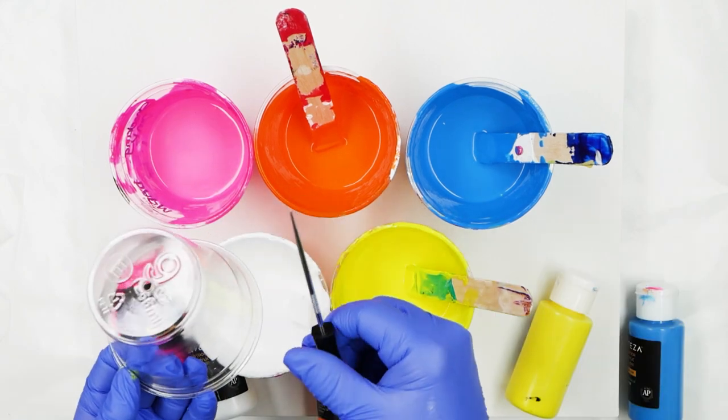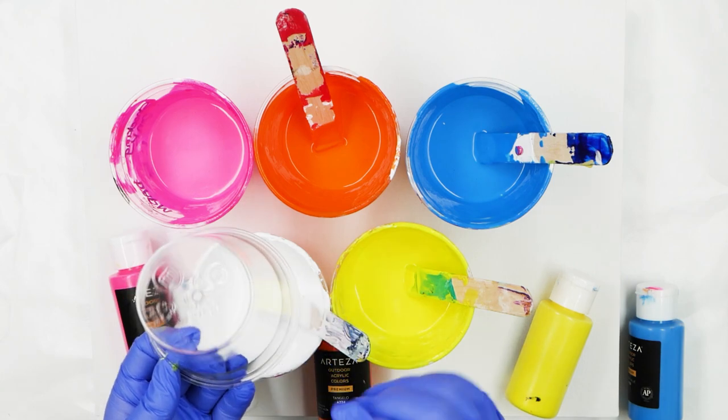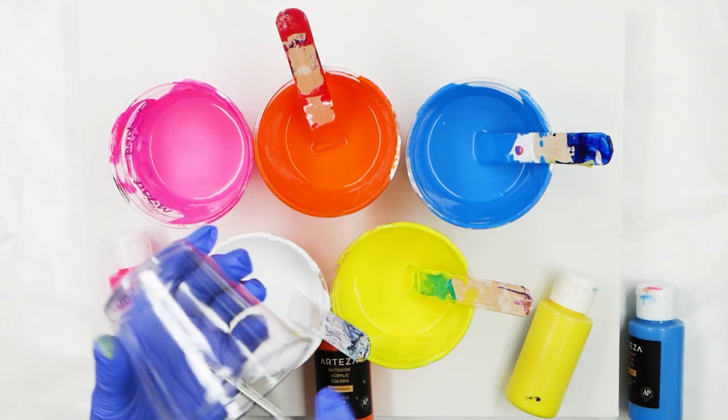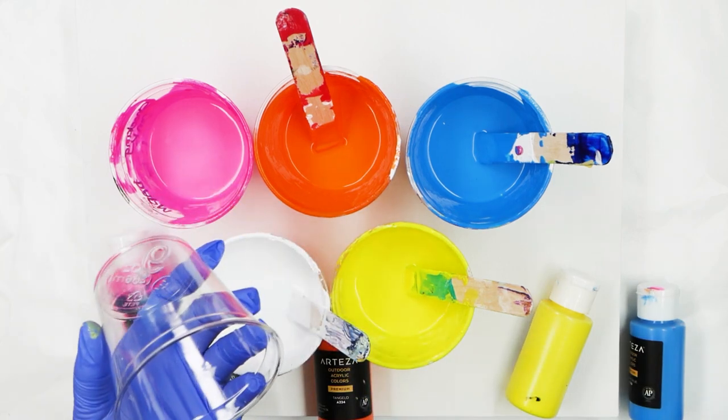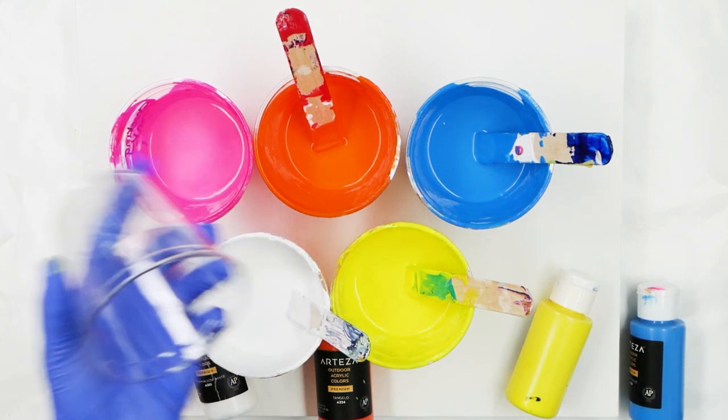I'm going to show you really quick how to use an awl with one of these plastic cups to make a funnel. Well, at least something I hope will work like a funnel. We're going to test this out. Stick around. We're going to make a cup funnel.